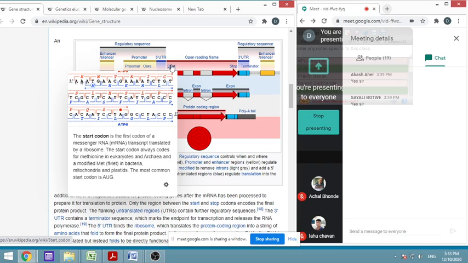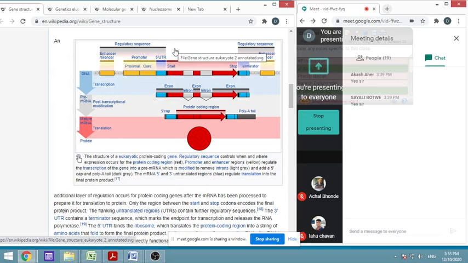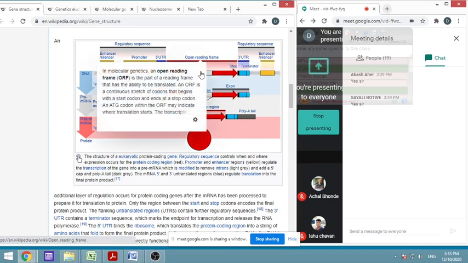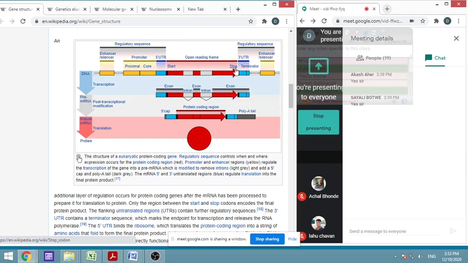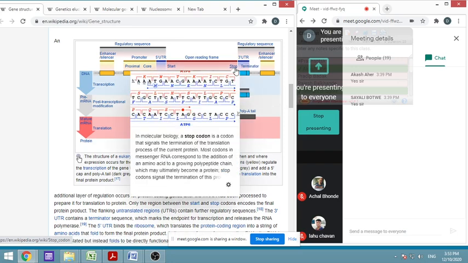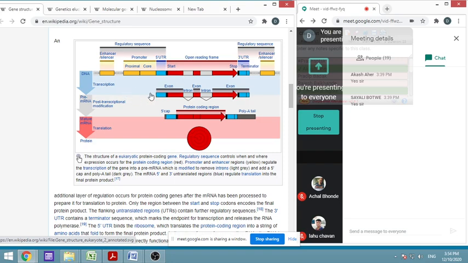Then start codons will be there. This will cause the actual start, and accordingly RNA is formed from that. It will cause opening of the reading frame, that is, whatever area has to be read from the DNA will be read, and then lastly there will be a stop codon. Only that much area between start and stop codon will be read, and that much copy will be in the form of this RNA.